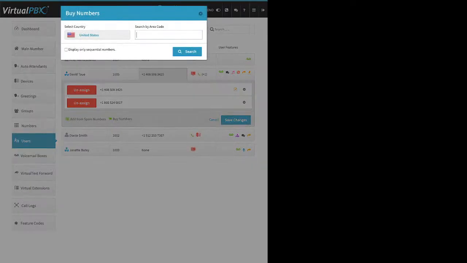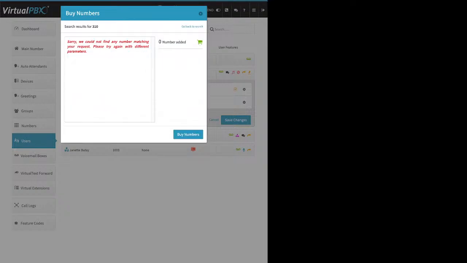Local numbers, you need to know the area code you want to work with. Just do a search. Any area code, you can get this error message, and this is just saying that there's no readily available phone numbers in that area code. If this comes up, use your favorite search engine and do a search, in this case, for area code 310 overlay.